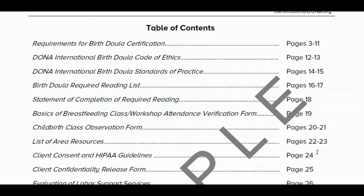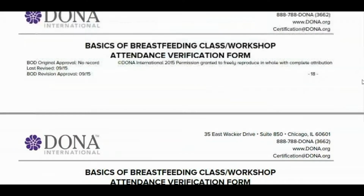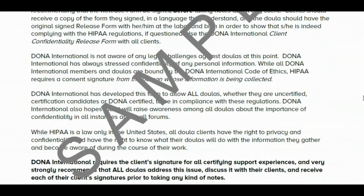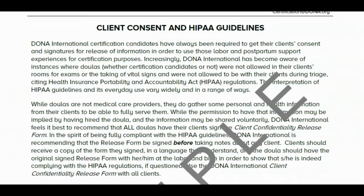First off, you have to have your client's consent before you take notes about their birth. So we're going to come over here to page 24. I'm going to scroll on down. Okay, so here we go. Client consent. Of course you need your client's consent before writing down their personal information.